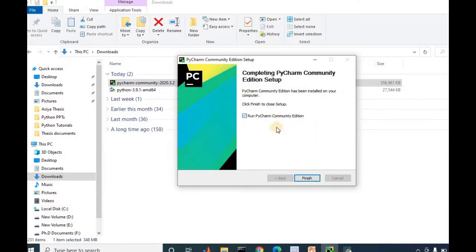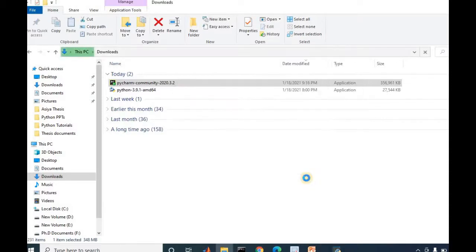Yeah, it is done. I'm clicking on Run PyCharm Community Edition to allow it to open.